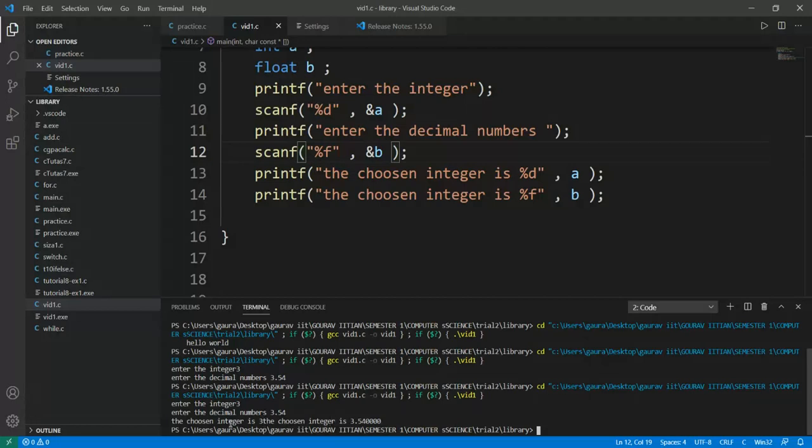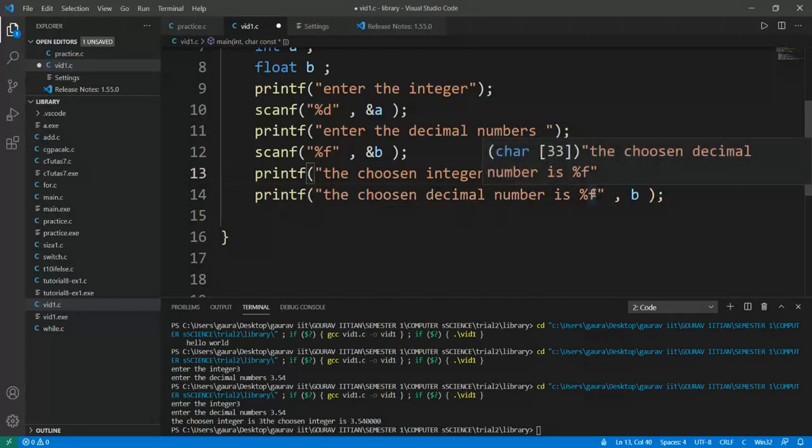The chosen integer again and again, since we have copied from the other, we have forgotten that this is a decimal number. What is more? If this comes on two separate lines, it would look better. So I'm using that percent %n that I have shown you, which is used to move to the next line.